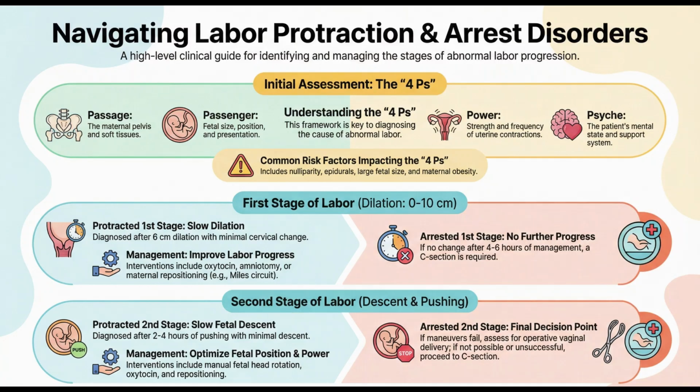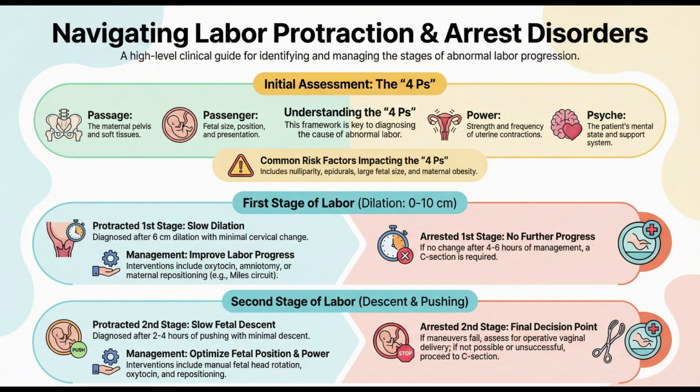Today we are opening up a stack of source material that is as critical as it is complex. We're looking at the clinical guidelines that govern the management of labor and delivery. Specifically, we're going deep on how clinicians recognize and how they respond when labor stalls. We're talking about the disorders of protraction and arrest. It's highly technical stuff, for sure. But our goal here is to break it down, to extract the functional knowledge so you can get a shortcut to understanding this whole framework.